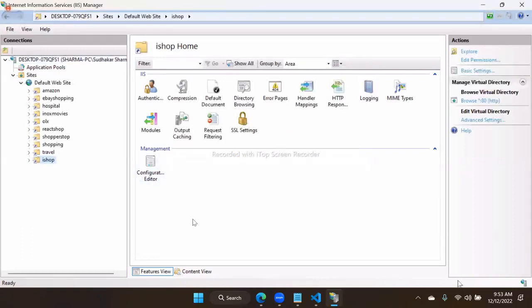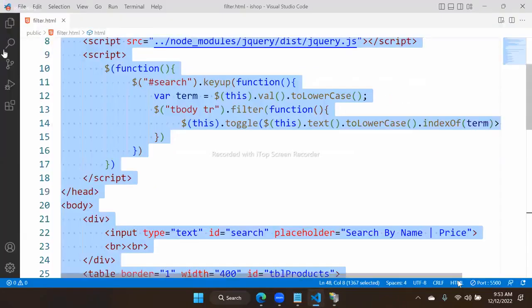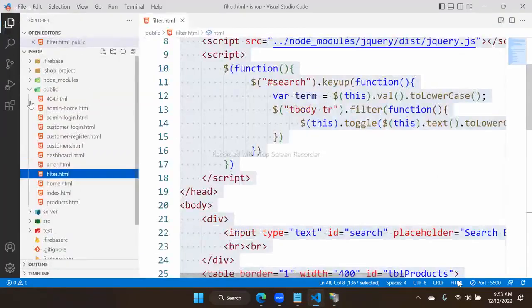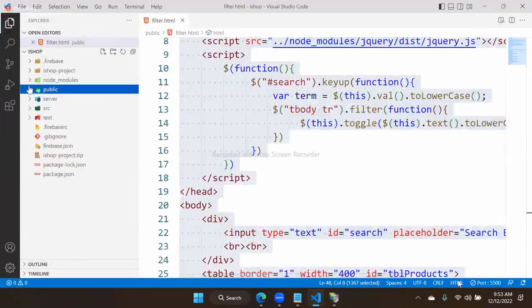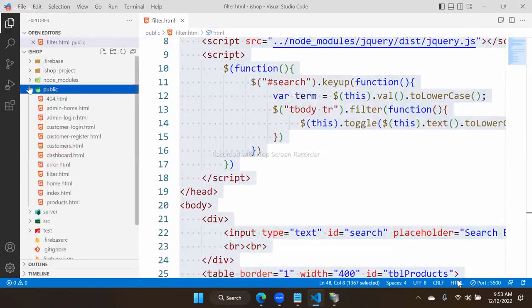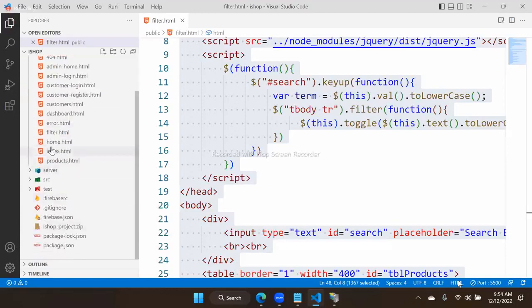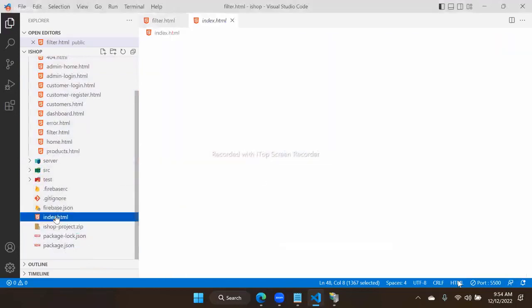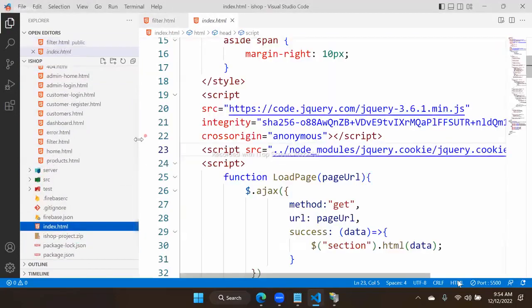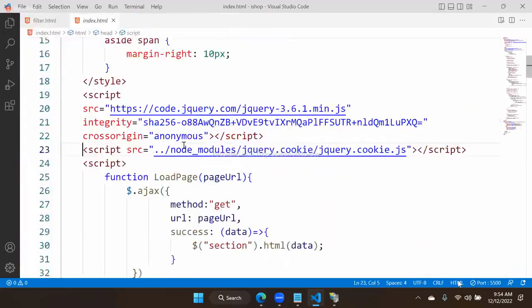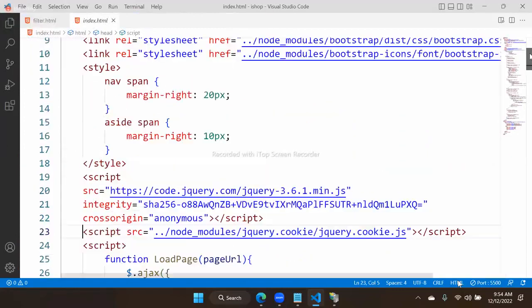The website is ready. Now let's go to your project. In the project, what changes do you have to make? You have to remove the index page from here, am I right? You have to remove the index page and put it directly in the main iShop folder. And I hope you know you have to change everything now.